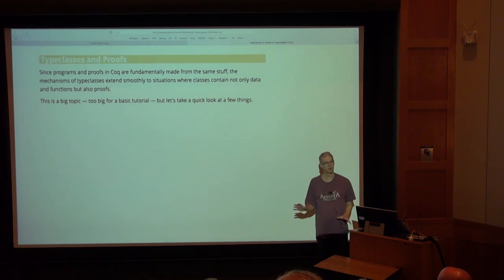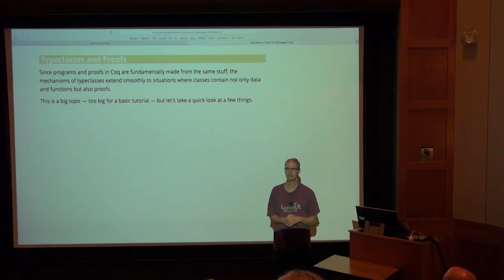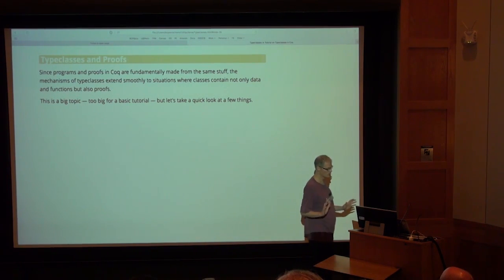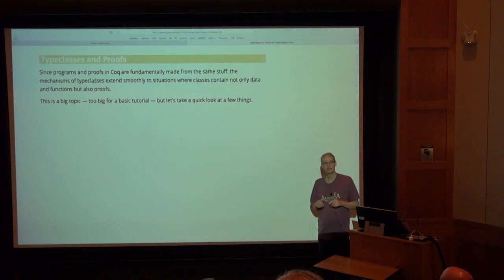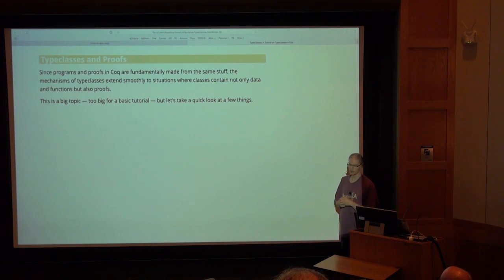With all of this setup, you might wonder, oh, can I use type classes to fill in not only code, but also proofs? And the answer is of course, and it would not have been interesting to add type classes to Coq if you couldn't. So everything we've done extends to filling in proof arguments, not just code arguments, not just values.